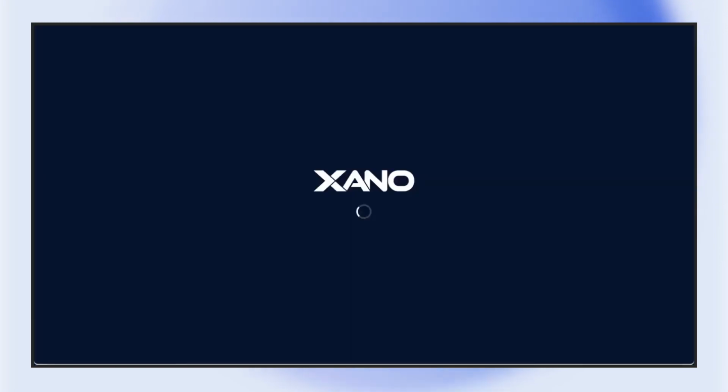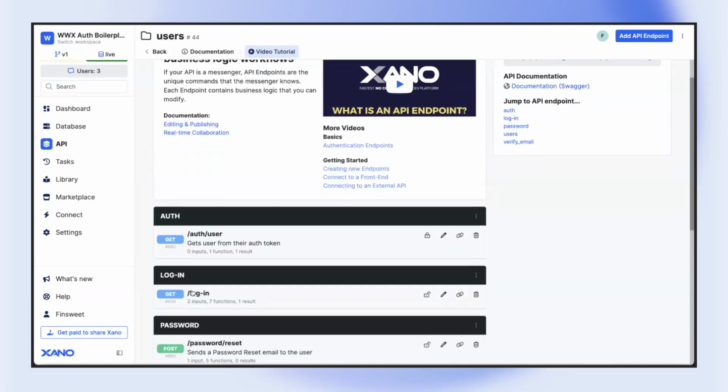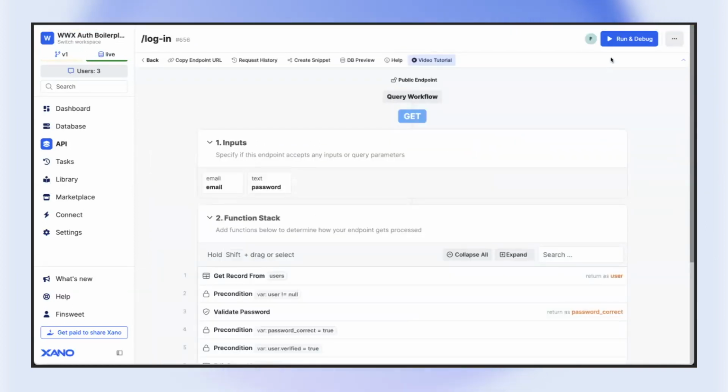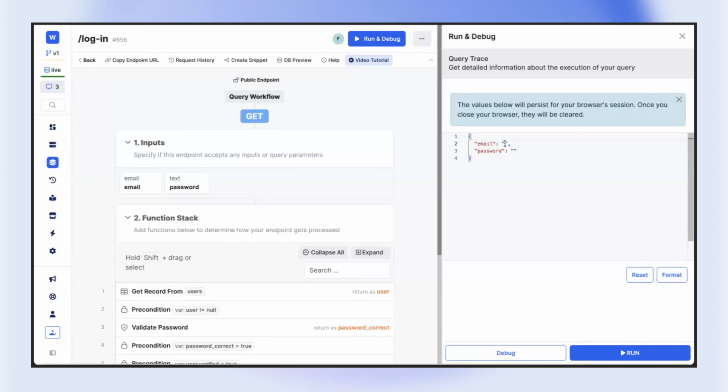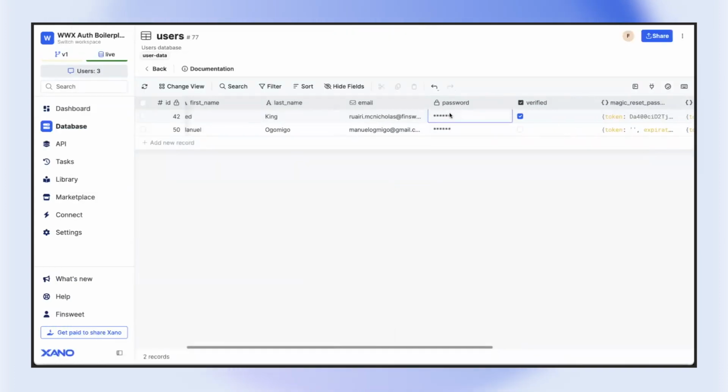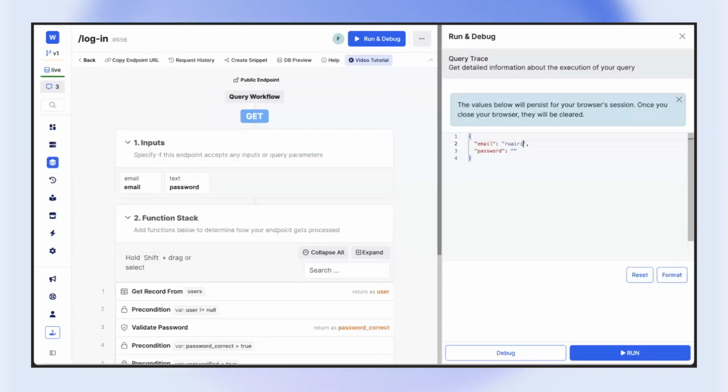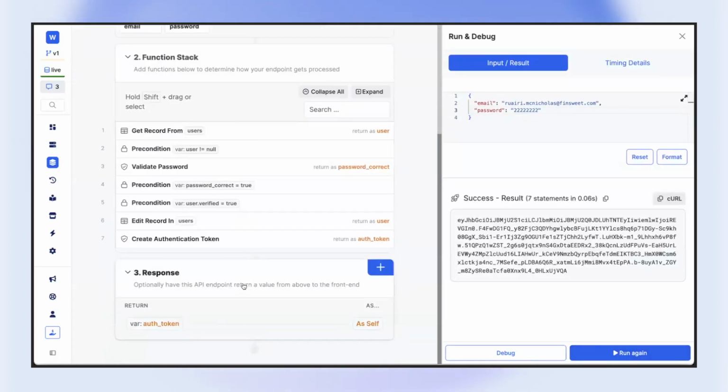The other thing I could do just to show how this works, how it gets encoded, is I can go over to my user's endpoint to log in, and I can actually just run this here in Xano. I forget what my password was. I'm just going to go change this later. Nothing sensitive stored in there. And that is going to return our authentication token. And although you can't see it, the user role is indeed encoded in here.